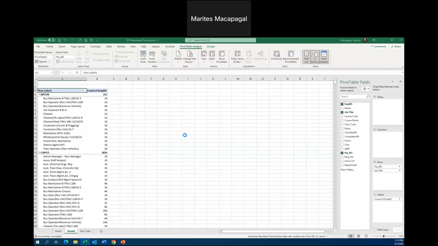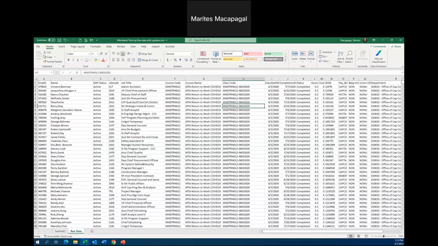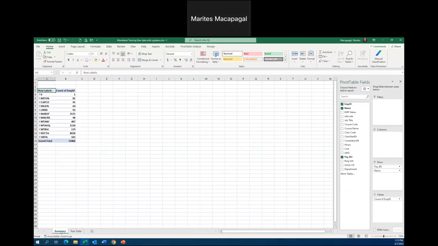There you go. Okay, now this is already created, and I want you to take a look at this pivot table that has been created. Look at the summary page. It has a 0, meaning in that row, as part of that pay business unit, there is something that indicates that there is a 0 name in it.